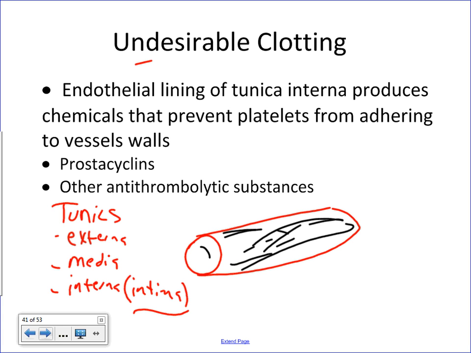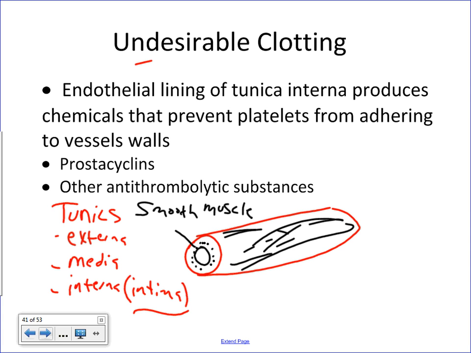And then you've got the middle layer of the blood vessel, the tunica media, remember media, middle, which is smooth muscle, okay? And depending on what type of blood vessel we're talking about, there could be a heavy wall of smooth muscle if it's an artery, or a very thin wall of muscle if it's a vein. All right. And if it is an artery, a big artery especially, there's a good chance there's also going to be a lot of elastic fibers in there.